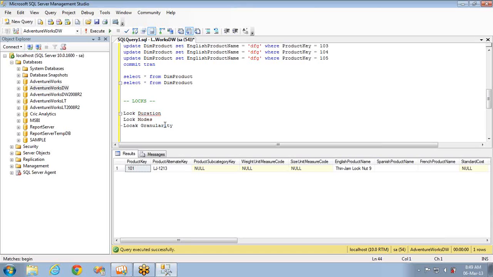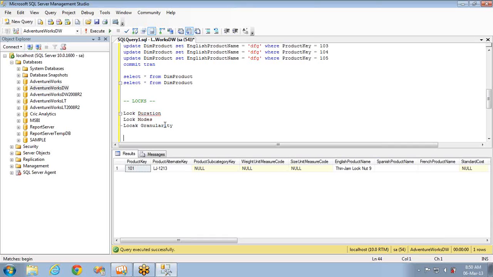For example, if I define a lock on a particular page, row, or table, this duration talks about how long it has to hold that particular page. Generally, it holds the page until the query is executed, and we can set the lock duration differently.